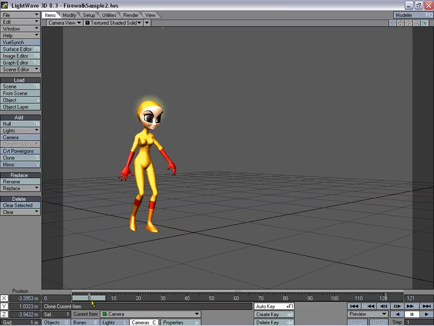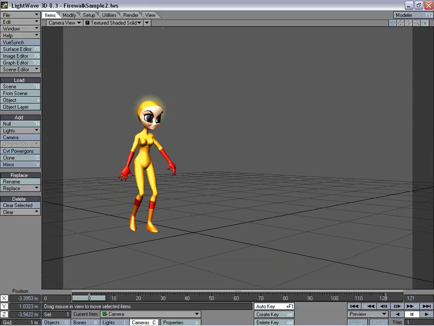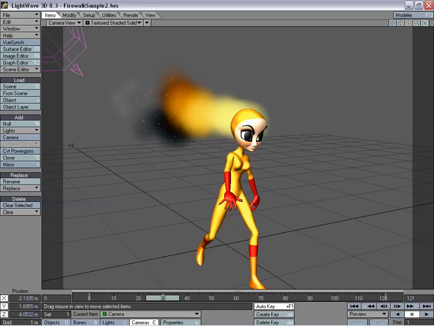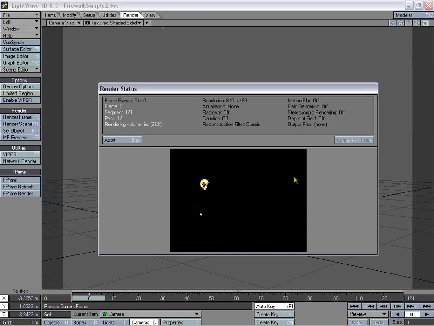We're at frame 0 right now, so any other part of the animation is not going to show up rendered correctly, because we still have to render our sequence in Vue, our 122 frame sequence, which is going to match up in the background throughout the course of the animation. But I'm going to go ahead and render this right now and just show you how it looks with her in the scene.